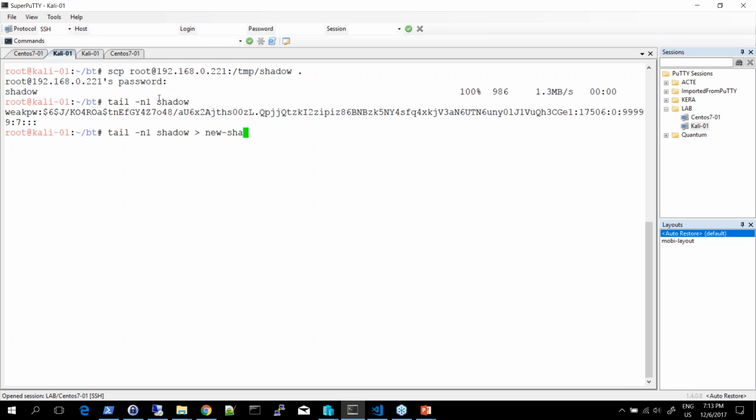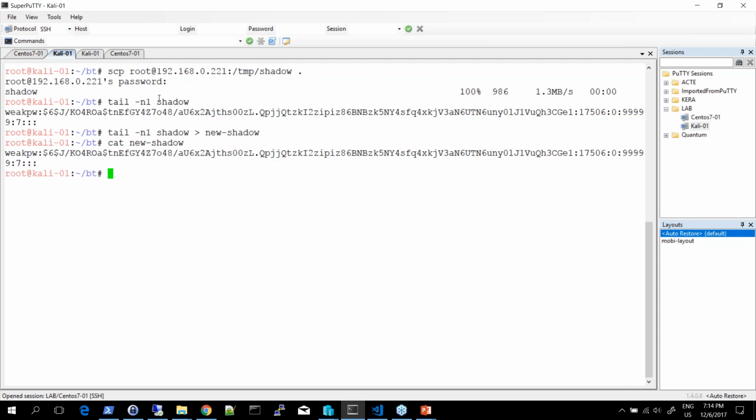We don't have enough time to break all the passwords, so I will just select one line with the weak PW user. Okay, we've got what we need.